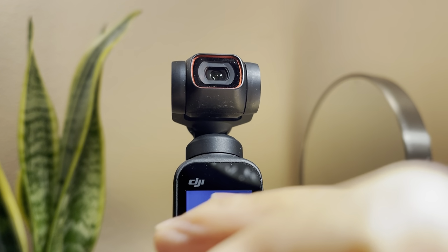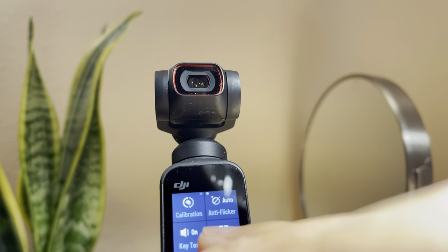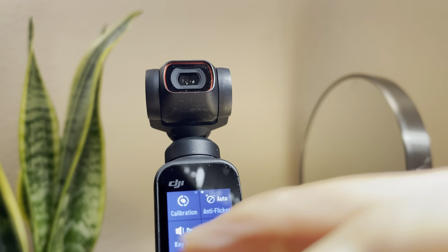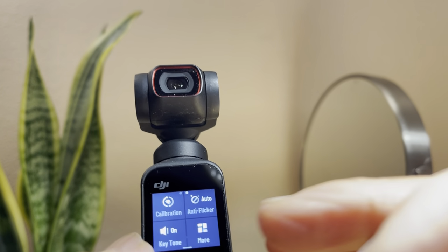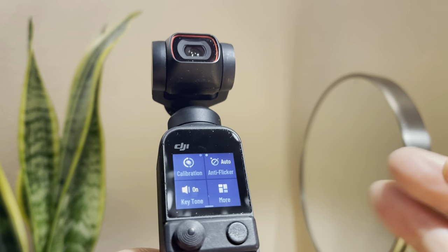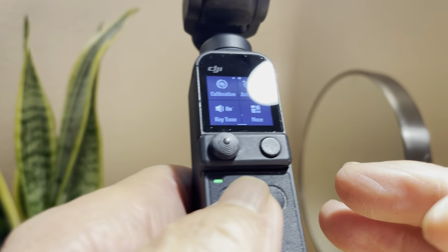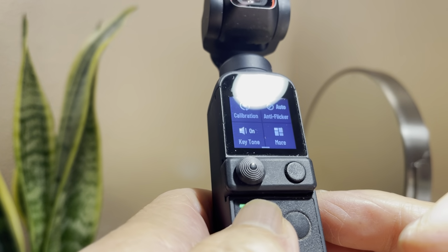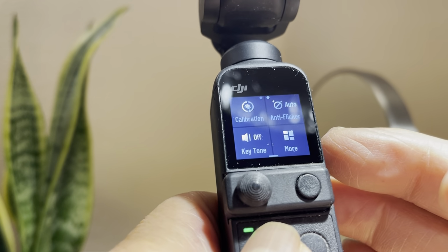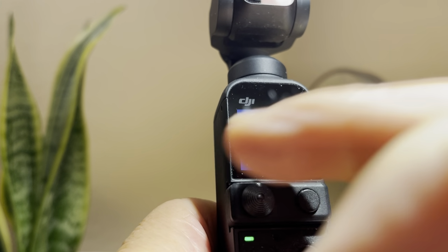That gear. Okay, and this one, keytone. I turn this one off because once you click this, it sometimes hurts the viewing. If you press this on keytone, there will be a problem. Sometimes you hear the tone.